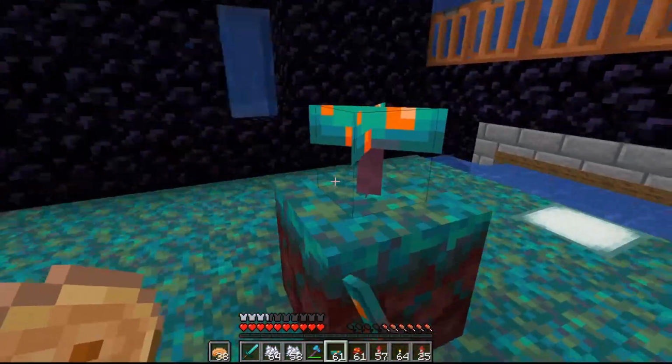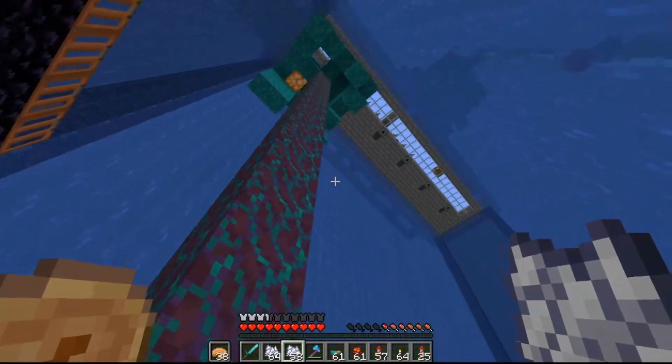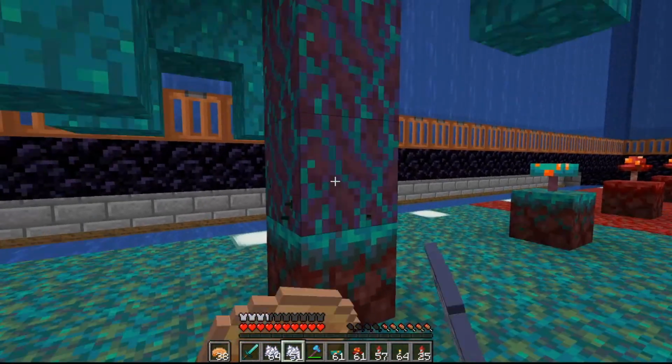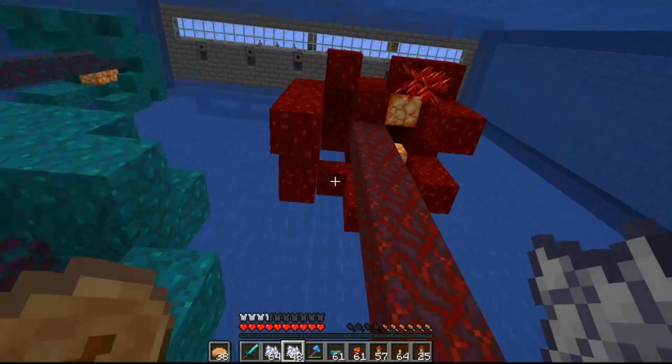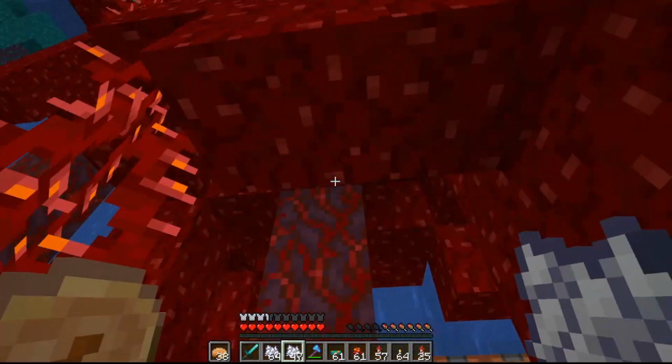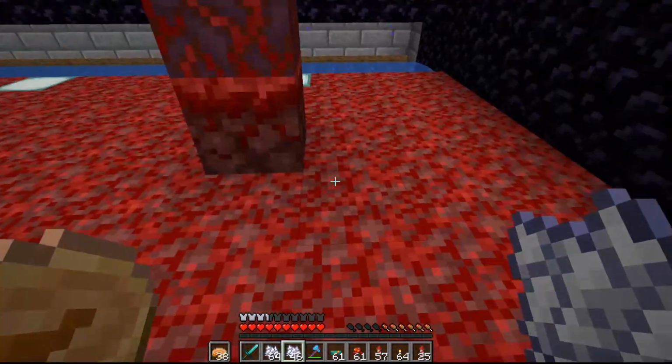But all you need to do is just bone meal the block, because all the blocks around them are of the right nylium type, and it will just turn them back into the right thing. And then we can put our fungus on top and grow the fungus up using bone meal. And this is why this blast chamber is so tall. As you can see, this is a great example of all the different heights that fungus can turn up at. So we got some really tall ones, some really short ones.